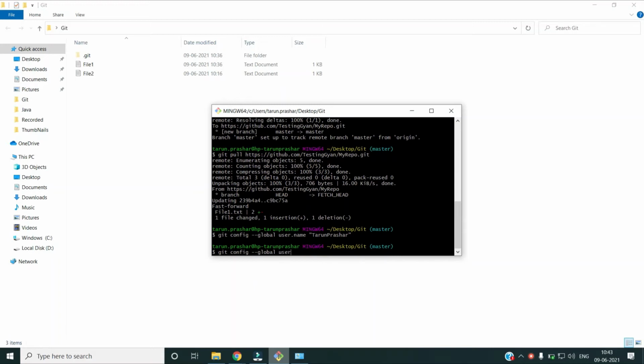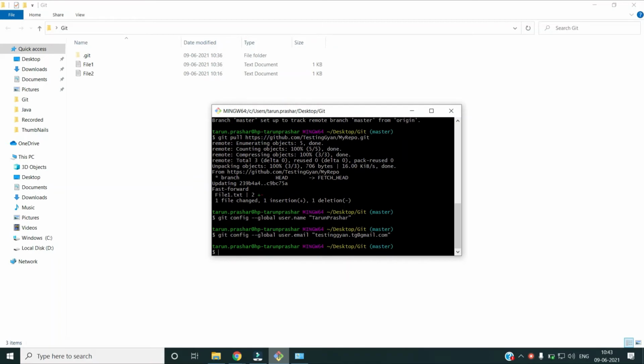I can say user.email, so whatever commit I am going to do, use this email for that, and use this username reference for that. Testing gyan.tg. So like this I can add the global configuration references.